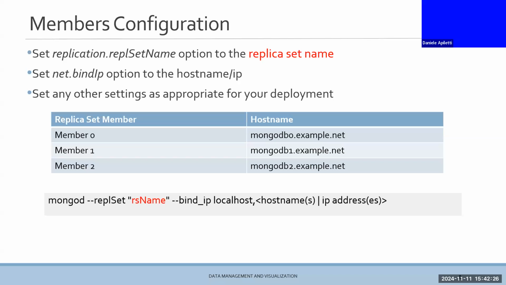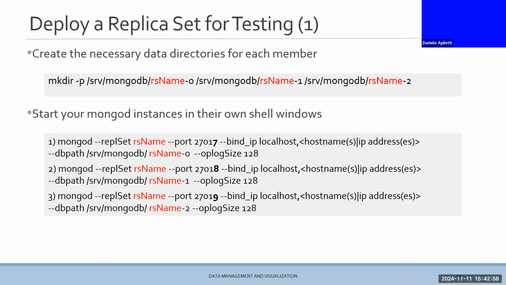Here we have the ideal. So you have 3 members. Imagine these are the 3 replica set instances, MongoDB 0, 1, and 2. You launch each of them, the first, the second, and the third, saying you belong to a replica set whose name is this one, RS name in this case, replica set name, but you choose the name. And then you bind it to a given IP or localhost or host name or address. We don't care actually about that. Here, you launch then each of them.